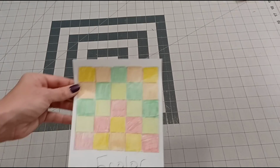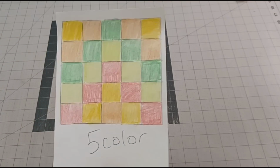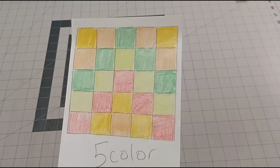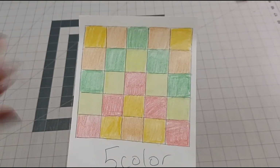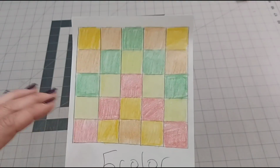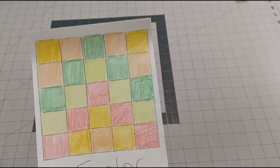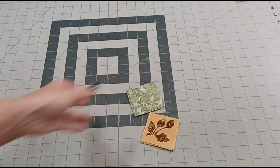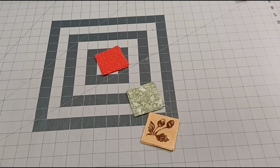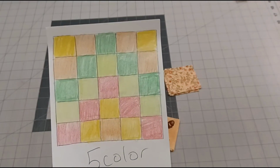All right, so number 2 block for this video is 5 colors. This is a mini bargello block, so super simple. There are 25 blocks, 25 pieces. And guess what? This one's so easy because it's 5 colors. That means 5 green, 5 of my tan, 5 of my red, 5 of my creamy color, and 5 of my yellow. Check it out.